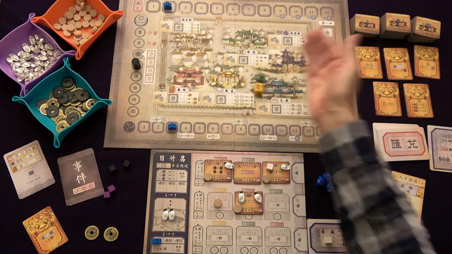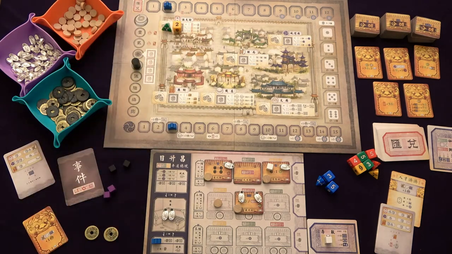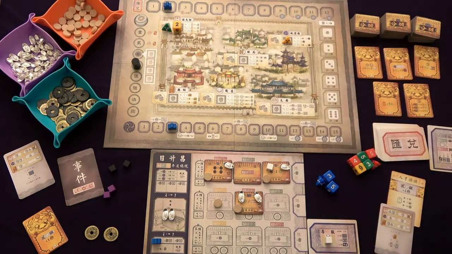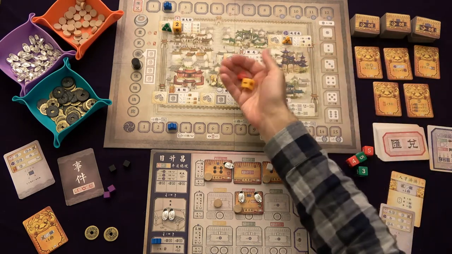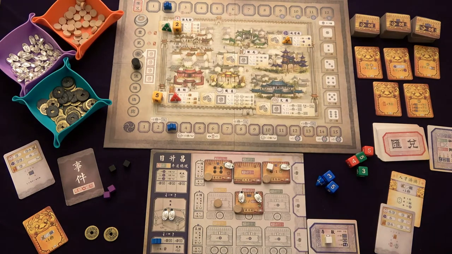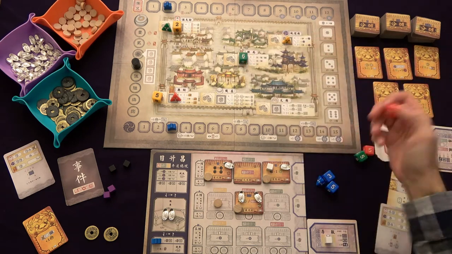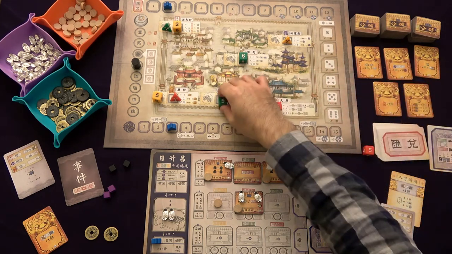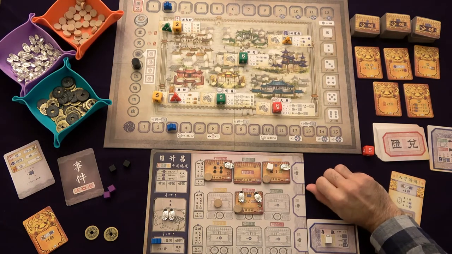We start with a 4 and a 6 here. And then just a 4 up here. Oops. And then a 6 and a 4 down here, which is going to make things tricky, but we'll see what happens. And then just a 6 here. And a 6 here. And a 6 here. That's a lot of high numbers. Means I don't make a lot of money this turn. And then we roll my dice.